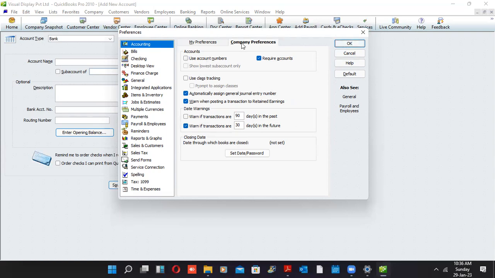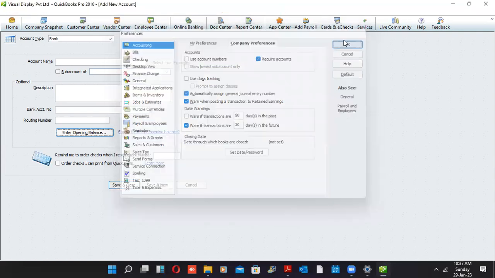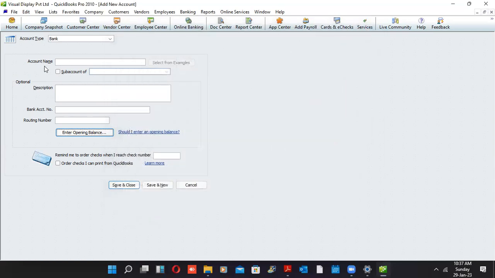Also, if someone needs to use account numbers, some of us really like to work with account numbers rather than the account names. Then the account number option is also there, you can mark it and get the account numbers here. But I'm not going to activate that; if you would like to activate it, you can take the account numbering option also. Say okay. Now you can continue with the next one.